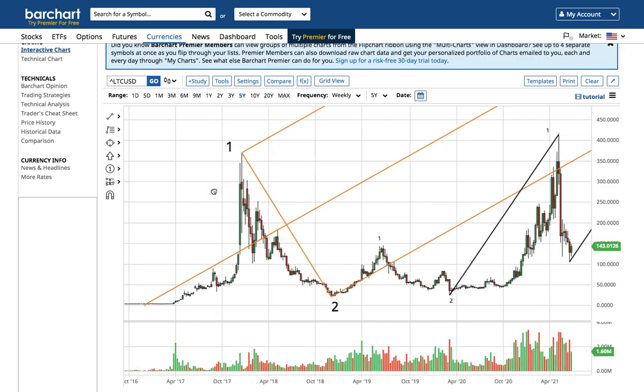Let's look at the median of this pitchfork reaction on the weekly chart. It's very beautiful. In Elliott wave theory, you can combine it with the pitchforks by taking the beginning of wave 1, connecting it with the high of wave 1 and the low of wave 2. That gives you your wave 3 target. The median likely will be reached for that wave 3 target. So if we connect the beginning of wave 1 with the high of wave 1 and the low of wave 2, Litecoin, like Ripple, has a gorgeous reaction on the median of this pitchfork.